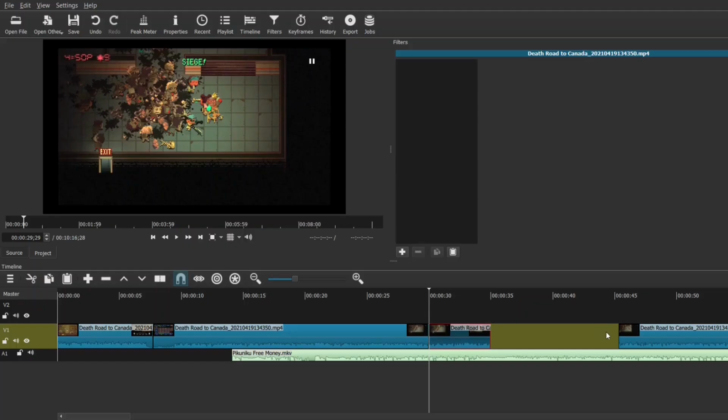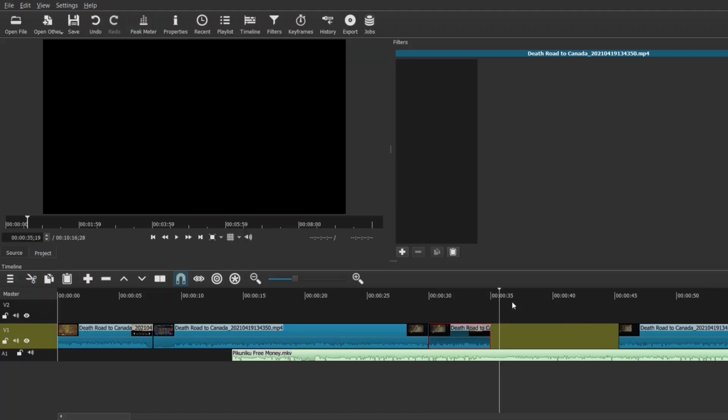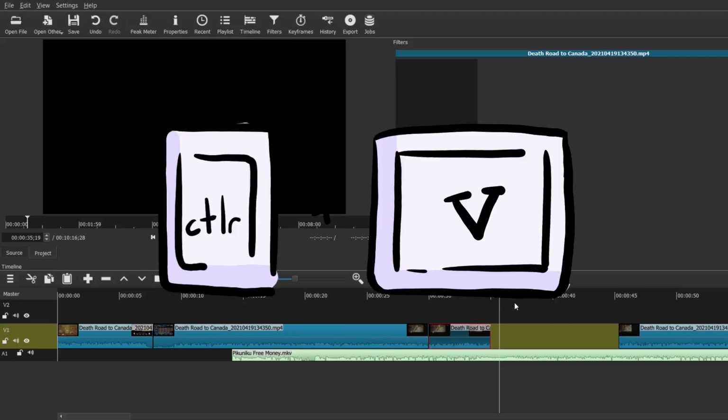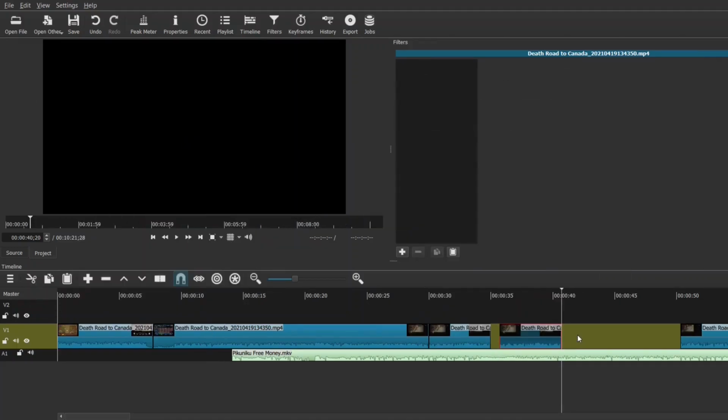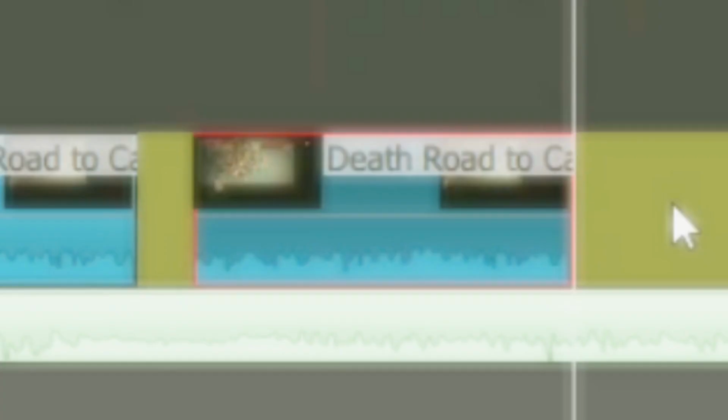There is a shortcut called Control C. Now Control C, holding Control and hitting C, copies it automatically. And then you move your little tracker guy over to where you want to paste it, and you hit Control V. Let's say I just pasted this absolutely wonderful, magnificent, godlike 5 seconds.